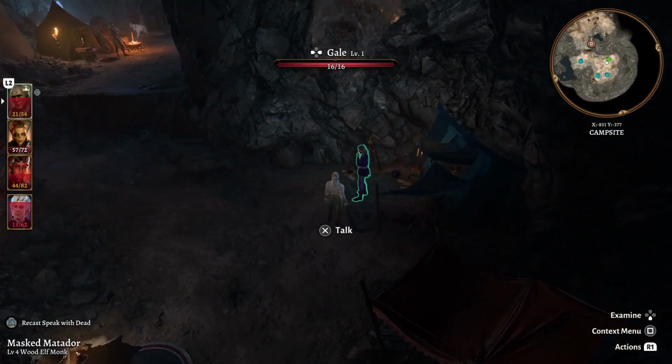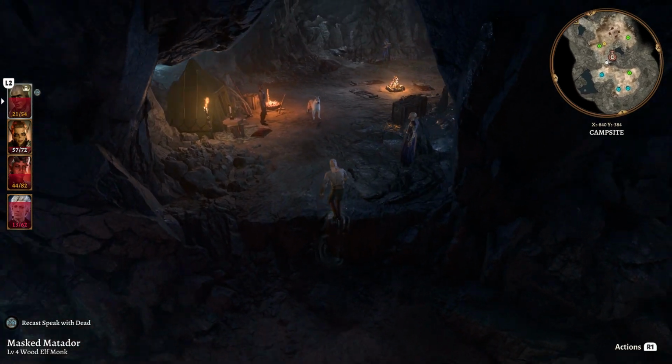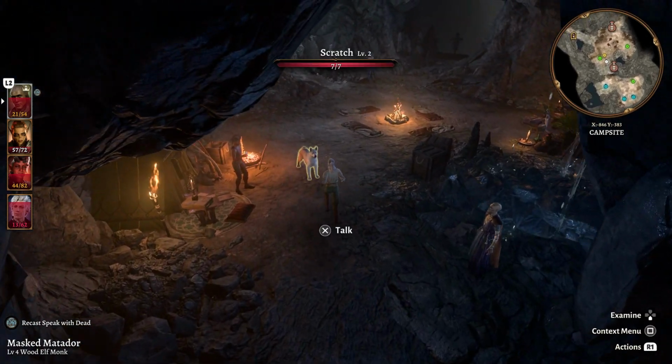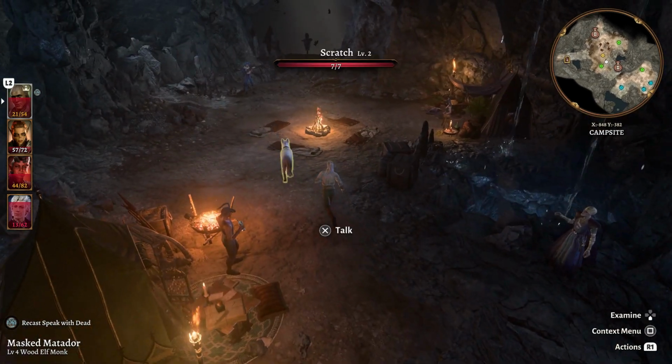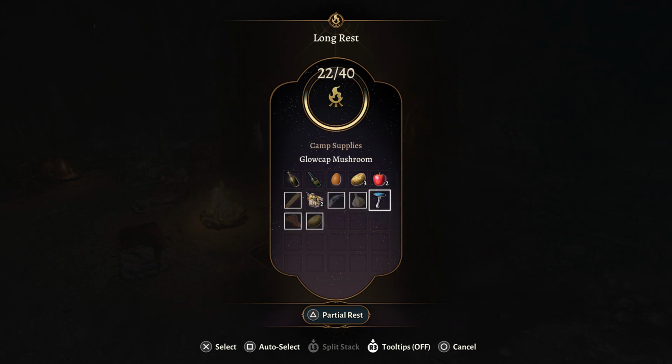And now we're done talking to everyone down here. So let's go back to the main campfire area. If you see Scratch, go ahead and give him a pet if you want to. And then we're going to go over to the beds here, and we're going to actually take our rest. So we're going to do a long rest. We have to get up to 40 supplies. We are on that easiest difficulty.